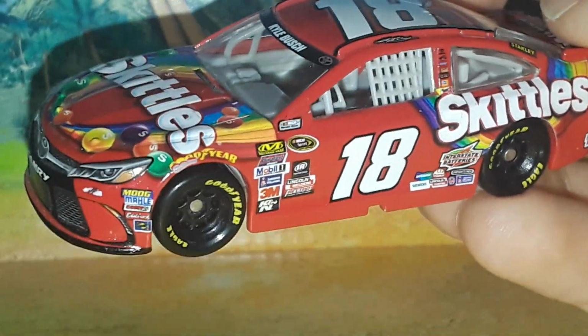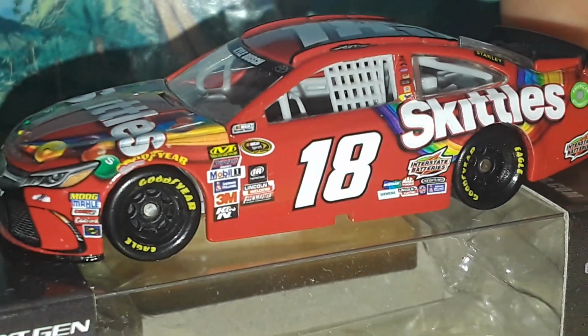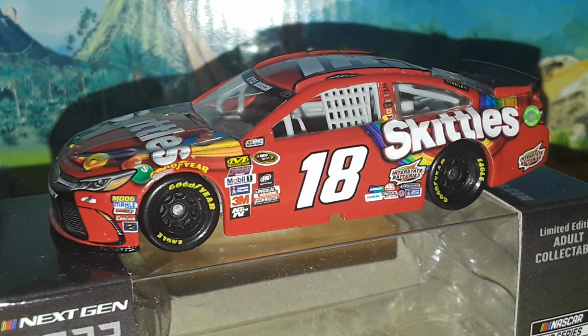So all in all, this is a cool diecast. If you haven't gotten 2016, you could buy 2017, 2018, 2019. I mean, they kept the scheme really the same for a long time. So if you already have one, you may not need to get the other, but if you want to collect them all because you're a hardcore Kyle Busch fan or anything like that, you could still do that. That's still something you can do. But the model year that I have is the 2016.